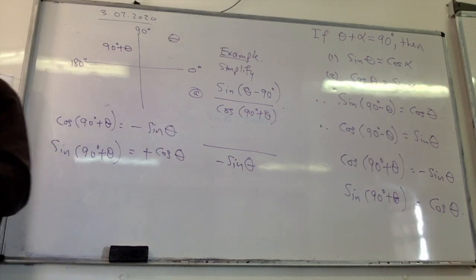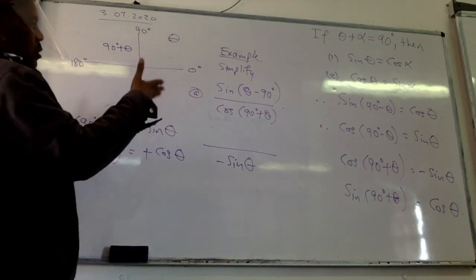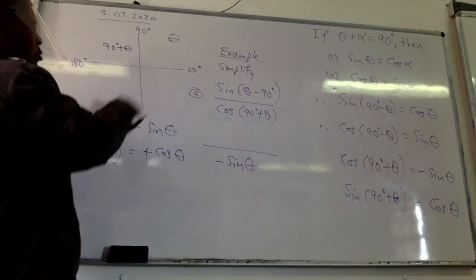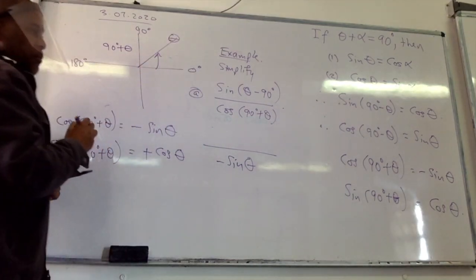So it says theta minus 90. We don't like that, do we? We prefer 90 minus theta, right? Okay, can I show you how you can go about that? Remember, theta is in the first quadrant. This is the shortest way. There is another way, but the shortest way is that theta is in the first quadrant.